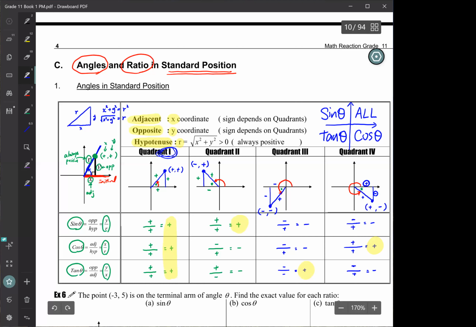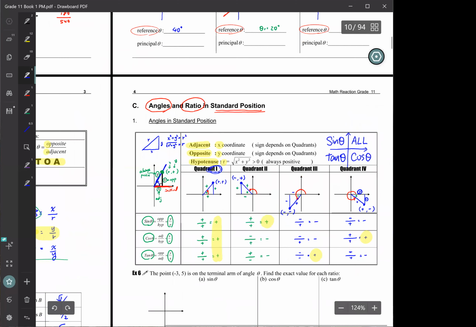The kind of question I can ask you is, where is sine positive? Then you will tell me it's quadrant 1 and 2. And if I ask where is sine negative? Then that must be where it's not positive, so it will be 3 and 4. Next week we'll do a little quiz like this at the beginning of class. Maybe I'll ask each of you 2 or 3 questions, and you have to tell me which quadrant, whether it's positive or negative. Make sure you review this chart as part of your homework, and then I'll see you next week.